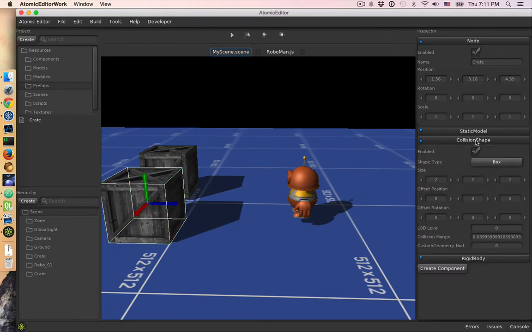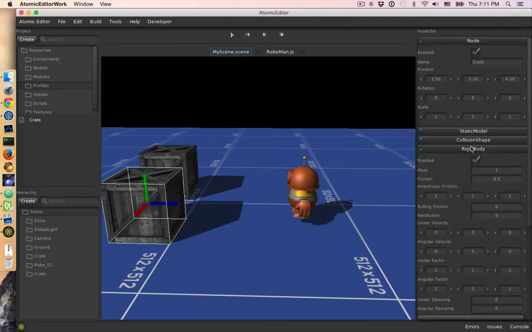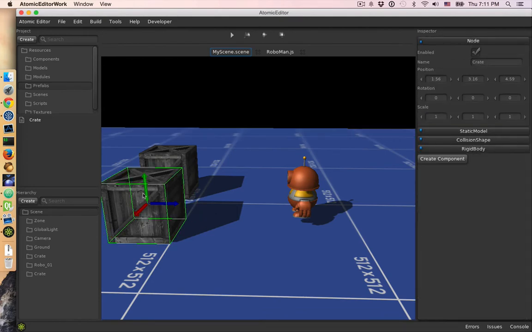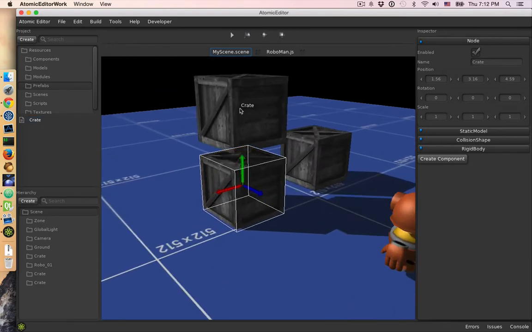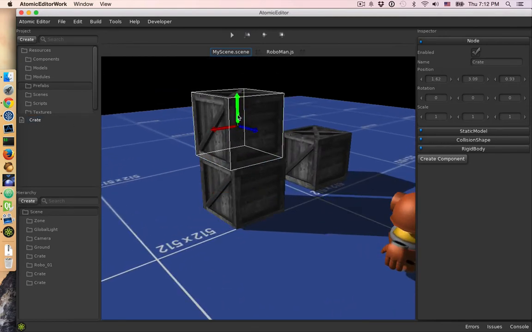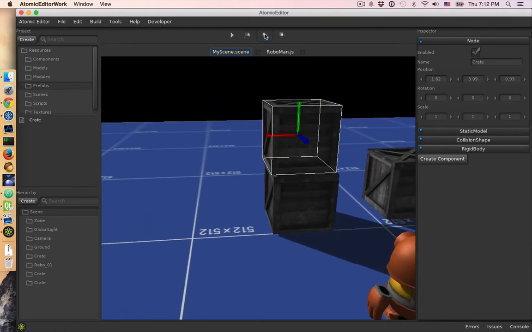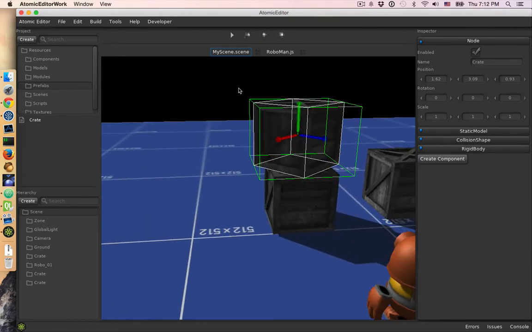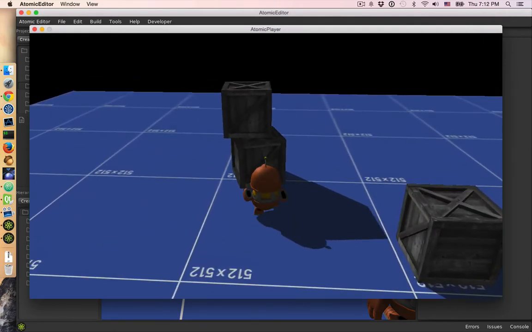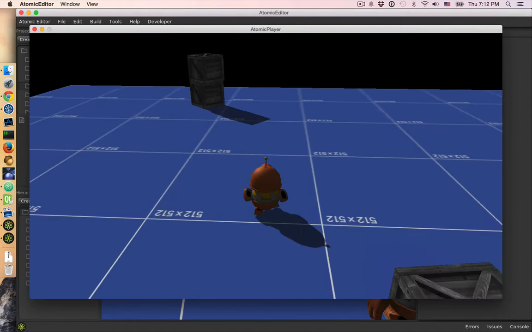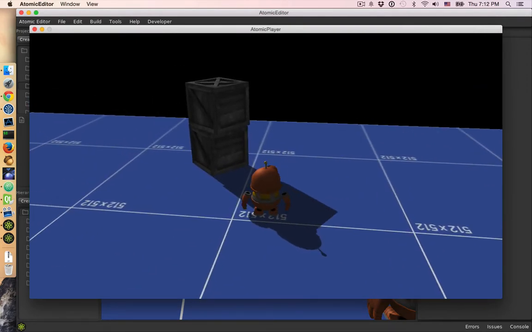I also can go over here in the inspector, and I can see that I have the collision shape, I have the rigid body, which has a lot of settings on it. So now I've got 2 crates, which were dragged out by the prefab. And let's go ahead and drag out another crate, just because we can, right? Just that easy. I'll put it on there, switch over to rotation, and rotate it a bit. All right. So now we have a couple crates. So the prefabs are working nicely, and that's a very convenient way to lay out stuff.